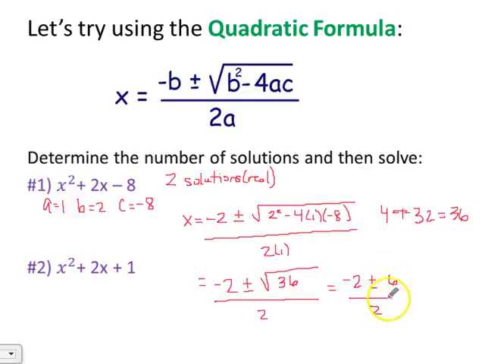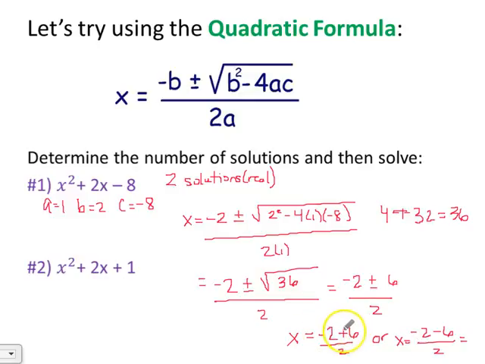So now, how do we break down and use that plus and negative sign there? What we need to do is one of each. So we're going to set up the equation to say, what is it if we have -2 plus 6 divided by 2? Or what do we have when we've got -2 minus 6 divided by 2? What do we get? Those are our two values of x that we can have.